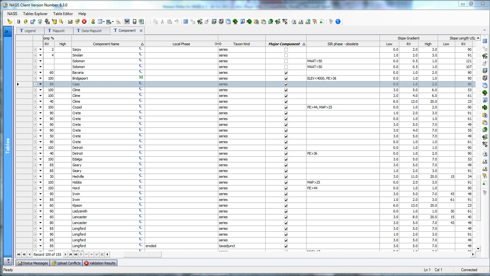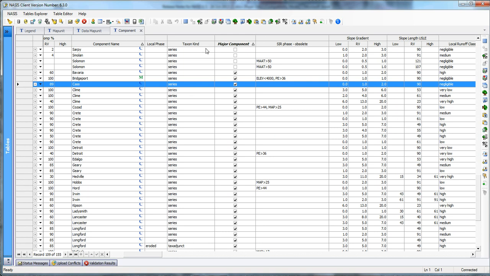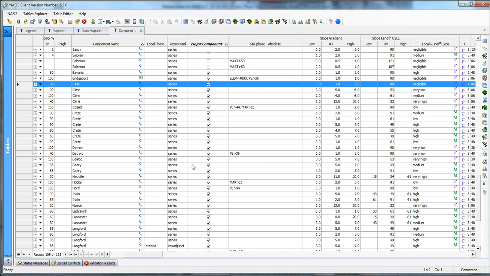Since local phase is a band and a column header itself, I can put the mouse right over that line and click, and move the size of that, either widening it or decreasing it, whichever the case may be. Same thing with taxon kind. It is a band and a column header onto itself. So I can use the mouse to resize that particular column.